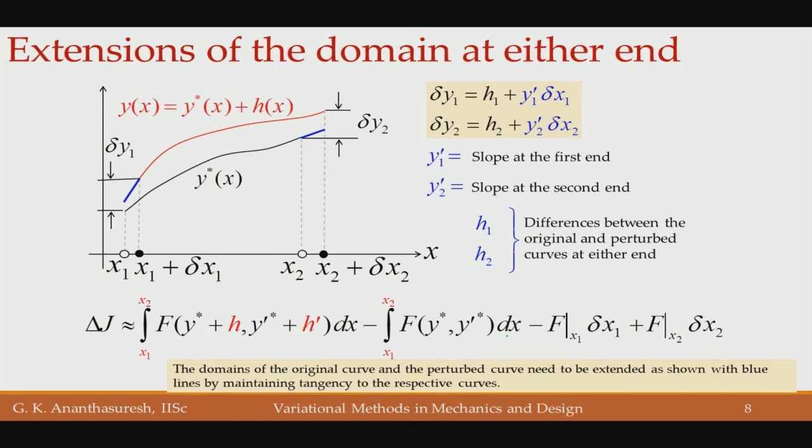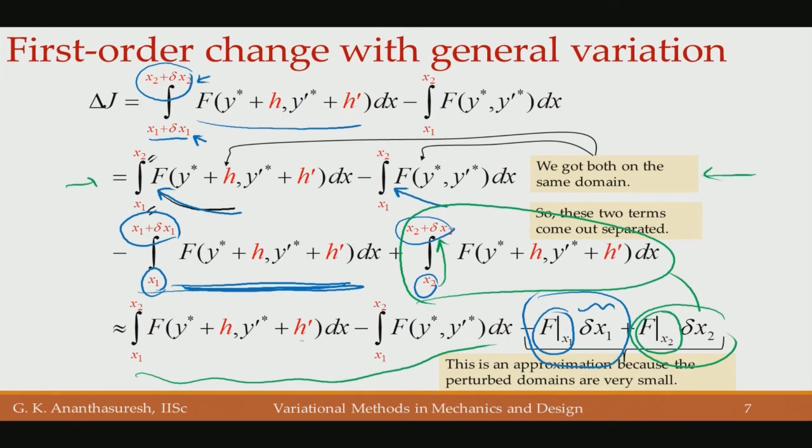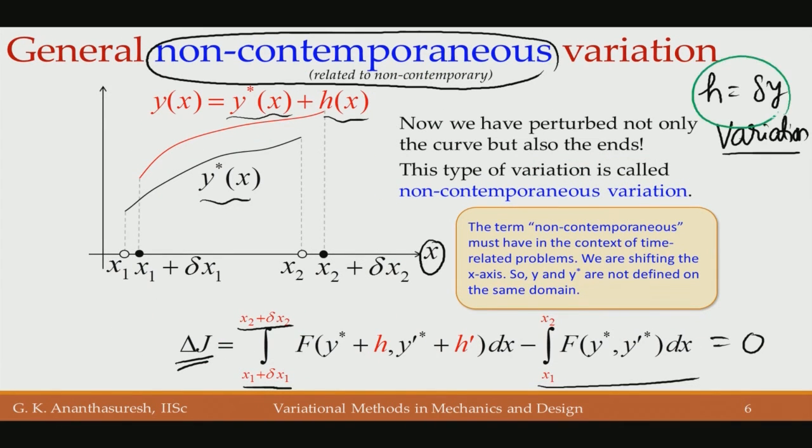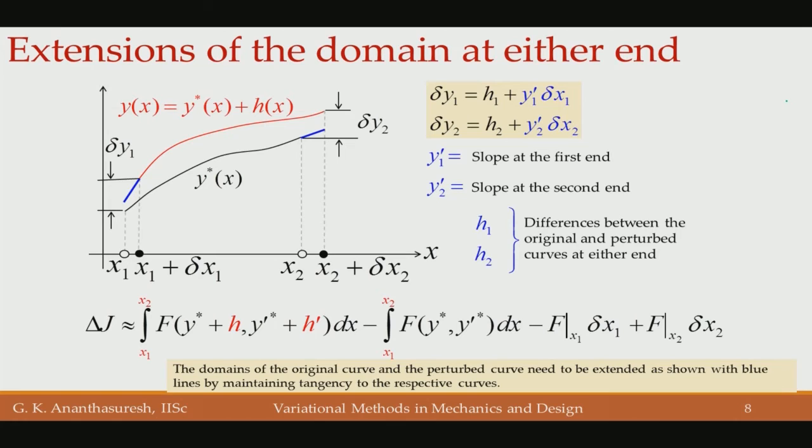One other difference, if you see, is the h that we are writing. I just said in the earlier slide that h is delta y, but here there is a small difference. That difference is what we will find out now, what perturbation h is versus what perturbation delta y is. Let us understand delta y. At the left end, delta y1 is from a point that is here to the new point that is there. But h is the difference between the two functions. If I take any point here, that will be h.